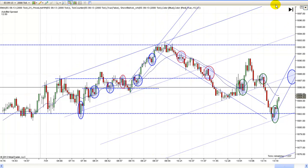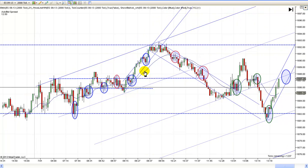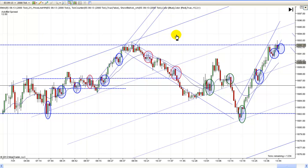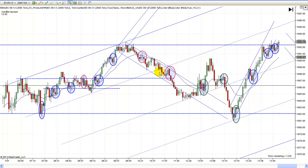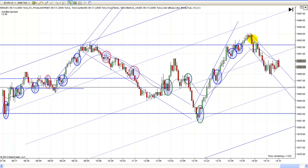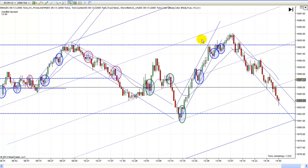And going up here, that was another clue. We had this trend channel, we had a little break, and we tried to make a new high, but we couldn't. They trapped everybody, basically, and drove it all the way back down. And the overnight close was right in here, so they were trying to bring prices back to test that, to fill that gap. And then we rallied off of that. And then the news came out and everything went crazy, but it was a really good move.